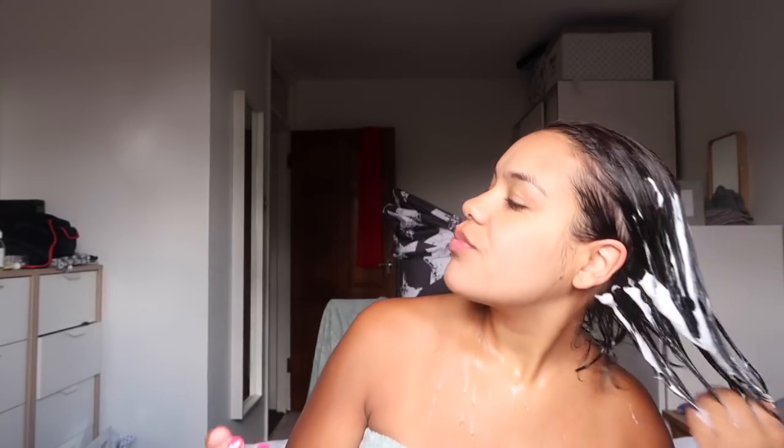And again, I'm just raking it through my hair. I used to use this when I was like younger. Not this particular mousse, but mousse in like dry hair almost to get like loads of messy curls. It was a bit of a thing. It was the 90s, early noughties. Really get it into my roots as well. So that's all in. You can see I've not even scrunched it and it's already curling.